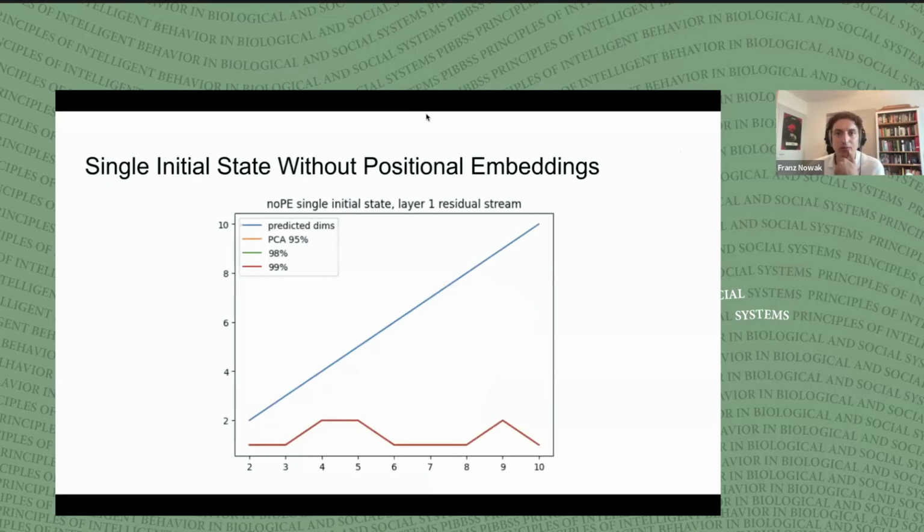So what happens for the number of dimensions that are needed in order to represent this? If we do PCA, in order to account for all of the variance, in fact, now we have a very, very low number of dimensions. It's actually 1 or 2 at the most. So it immediately becomes clear that the activations are even more compressed and even more clustered, such that we don't need many dimensions to model them. This is in the first layer.